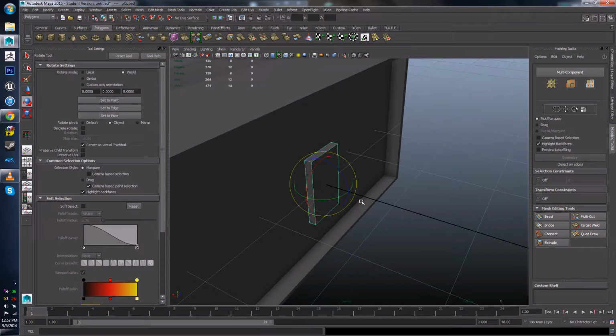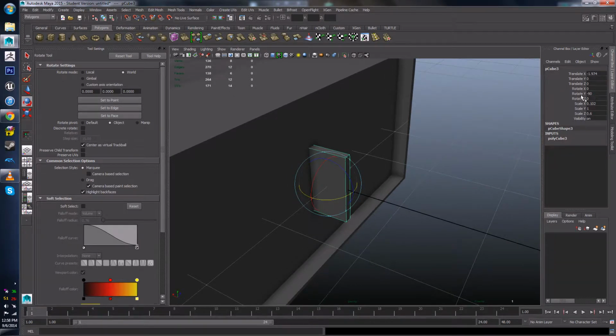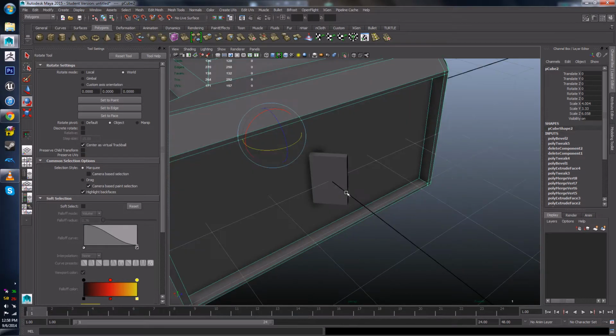and I'm gonna go to the rotate tool. A really cool feature with any of the tools: if you hold down the J key while manipulating the tool, it'll snap to positions. I can't remember what the increment is for the amount of degrees, but this is an easy way to do an exact turn. You can see that by coming up to the channel box. And you see rotate Y, which is the axis I'm rotating in, is, oops, undo, I missed that selection, hold down J. Yeah, 15 degrees snapping, which is really cool. So I'm going to go at 45 because 45 degrees is a cool angle.